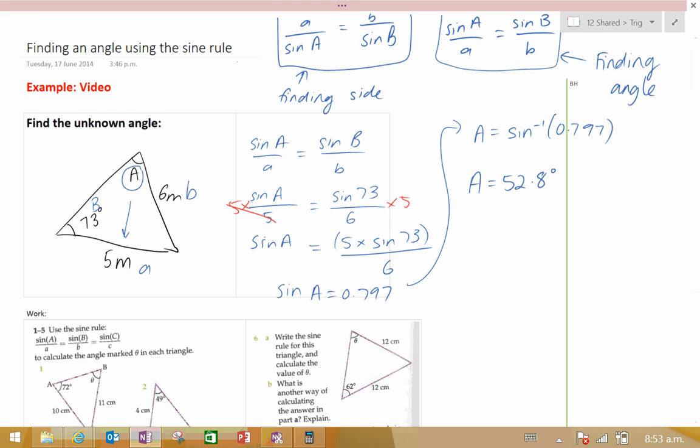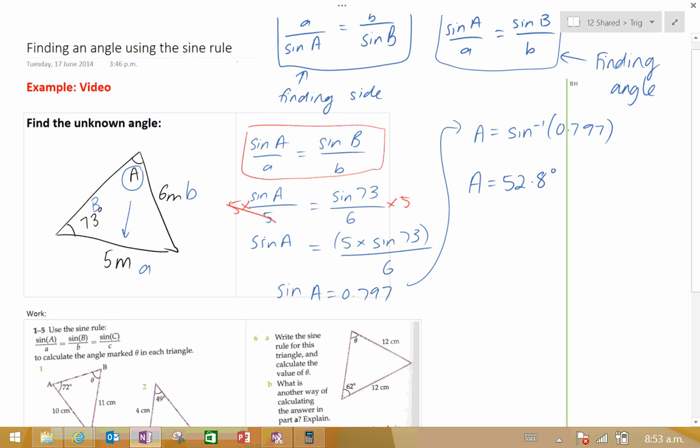There's quite a lot of work there, and it's quite intimidating when you haven't seen this before, but if you break it down, it's not too bad. Your first step is showing the formula, which is given to you anyway, so you don't have to remember it. You'll probably remember it after you do some problems. Then you're labelling your triangle, putting those values into the formula, and working out the rest with your calculator. So long as you do it step by step, there shouldn't be too much problem.